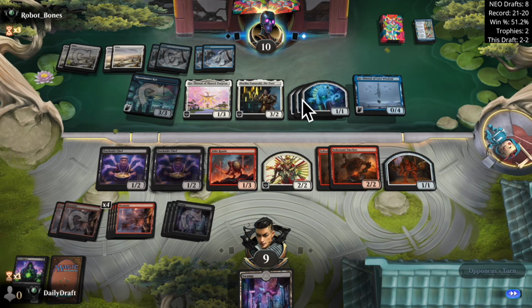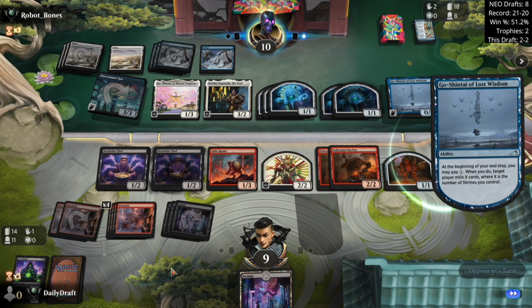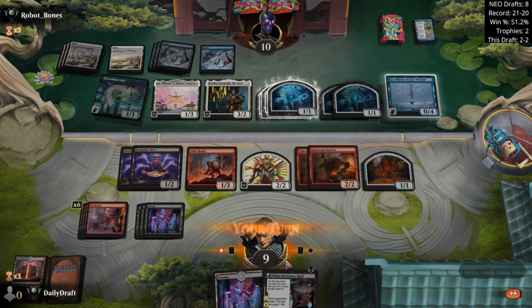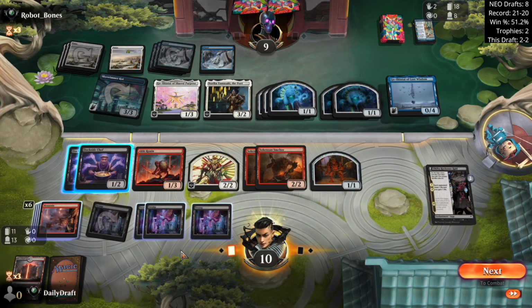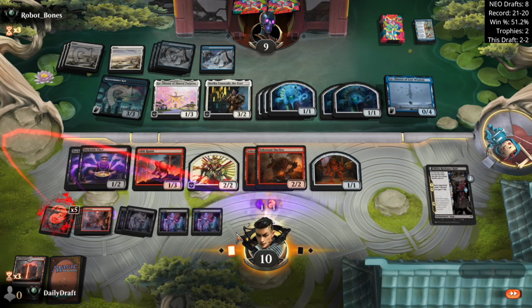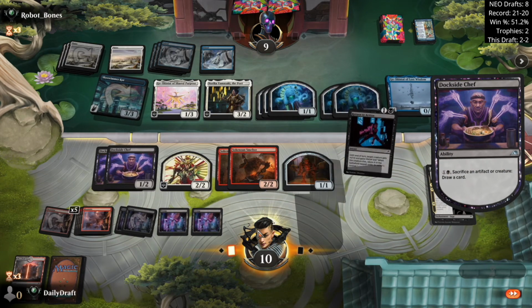I mean, we're just gonna get overwhelmed by 1/1s and stuff. We have to hope we find more anvils here. I mean, they're also just gonna mill us out. So we need, like, the double anvil. Oh, look, two more lands. We'll just do that. I think we have to find double anvil here. And that's about our only way out of this. So this isn't doing anything.